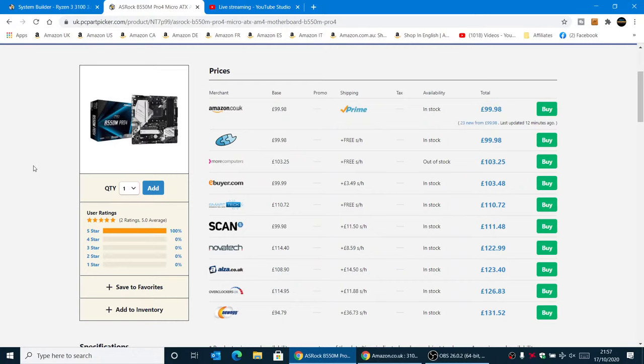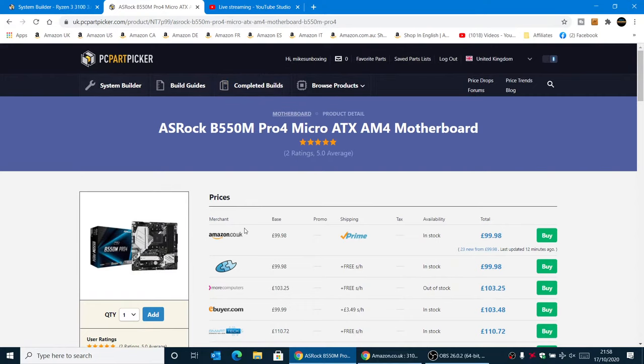power delivery. Aletta says she saw some benchmarks today and the 12-core Ryzen 5900X is faster than the 16-core Ryzen 3950X in most applications. Cool. That is pretty neat, pretty nice to see. It'd be good to see some actual proper releases from these new processors to see what the actual deal is. It's a real shame that AM4 is coming to an end because that puts another kind of angle on things. But anyway, that is my choice of the motherboard and my reasoning behind it.